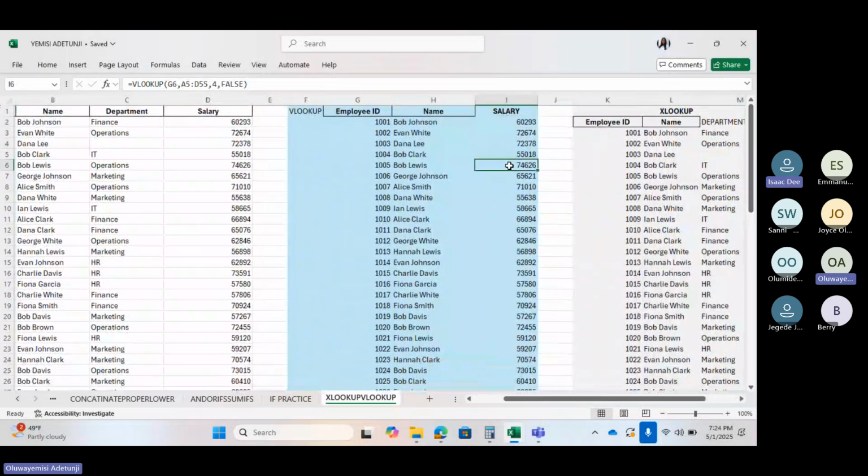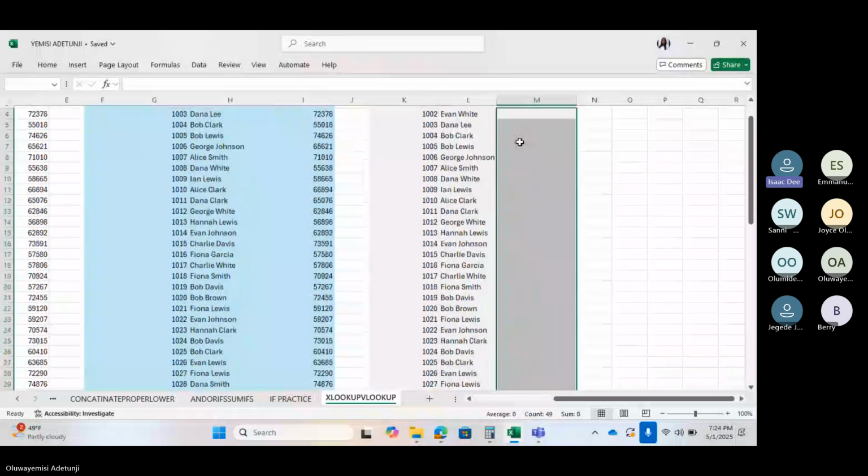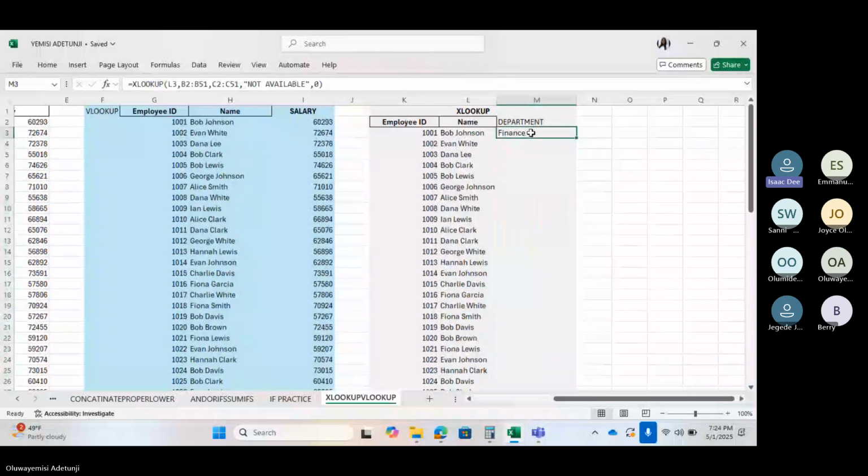Okay, let me lock it now and see. Clear. Go back to that XLOOKUP. Under that department, clear everything, from up to down. So shift control down, and delete it. The first one, delete it. Okay, so equals XLOOKUP.